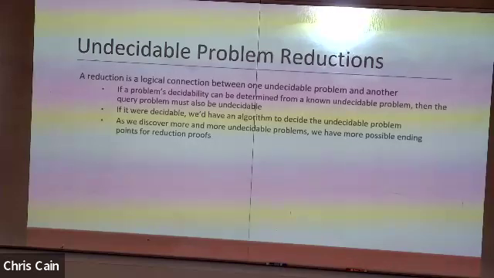One thing to note here, this last bullet point is very useful as we figure out more and more undecidable problems. Note that you don't have to tie all of them back to the halting problem. You can tie any of them to each other. And that way you come up with a graph or a web of different problems and their associated relations based on proofs that have been shown. I'm not going to ask anybody in this class to do undecidability proofs or reductions, but it's very important to know that this is the kind of proof that you use to show that a problem is undecidable or not solvable. We can't reason through logic to be able to decide this particular problem.